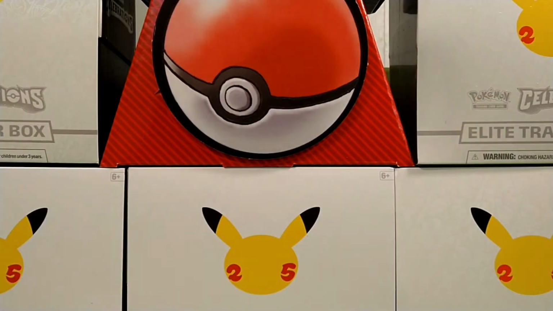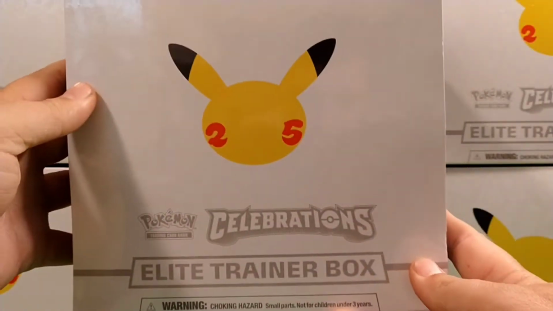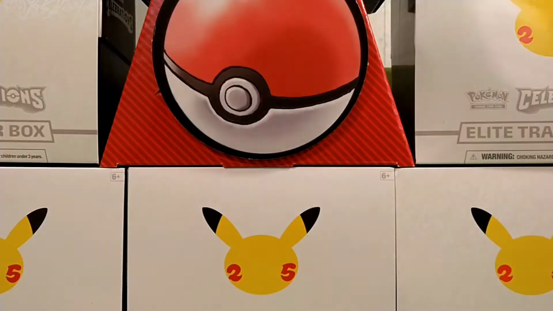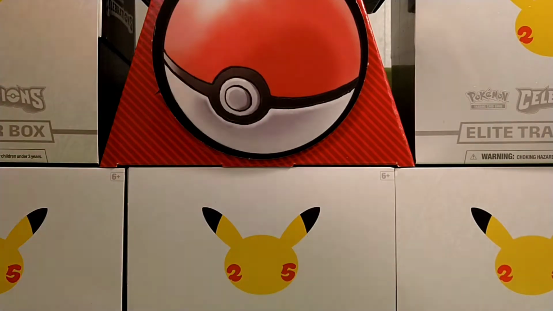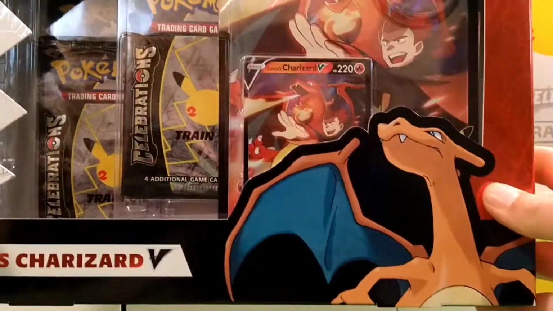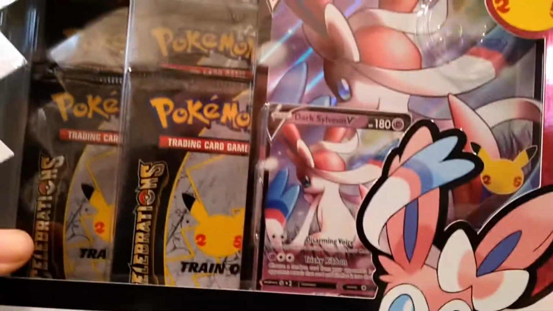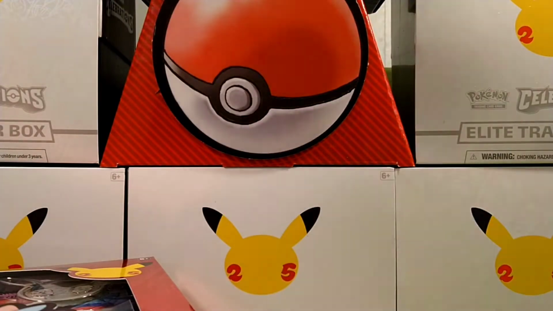And then we have an ETB and another ETB. We're going big or going home. I'll tell you that in this video. We also have the Charizard box, the Sylveon box, and the Zacian box.